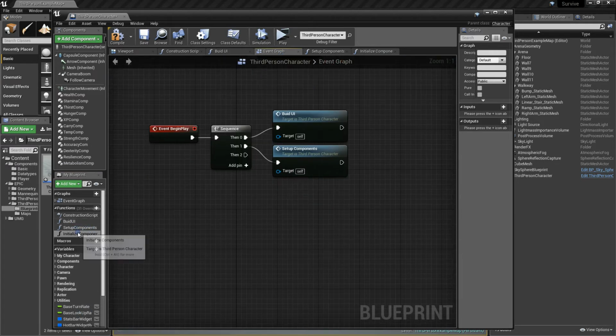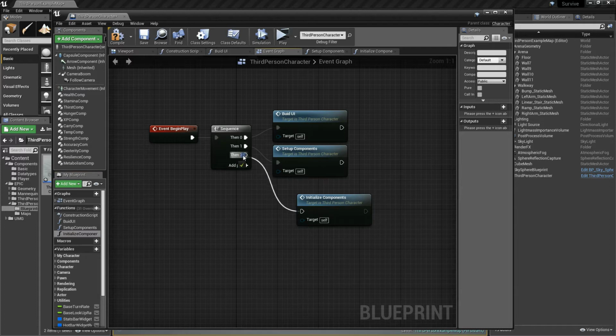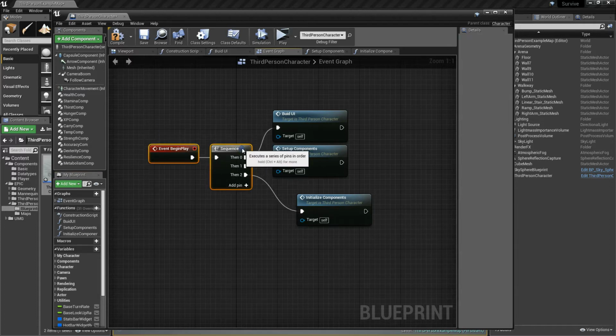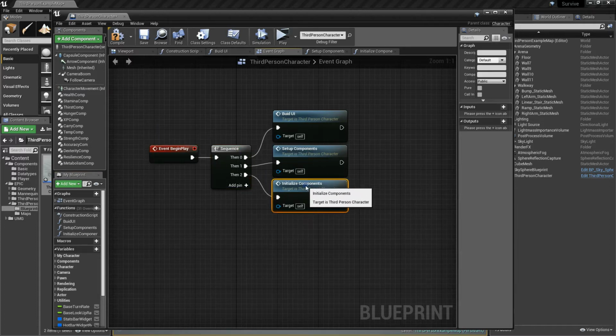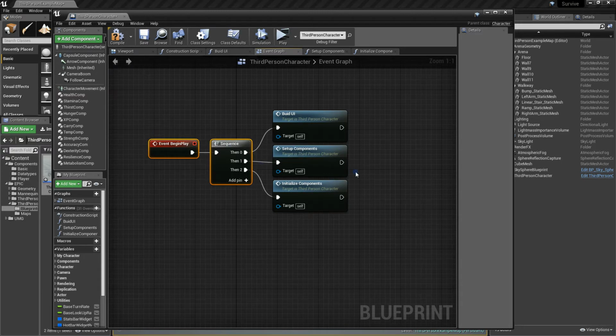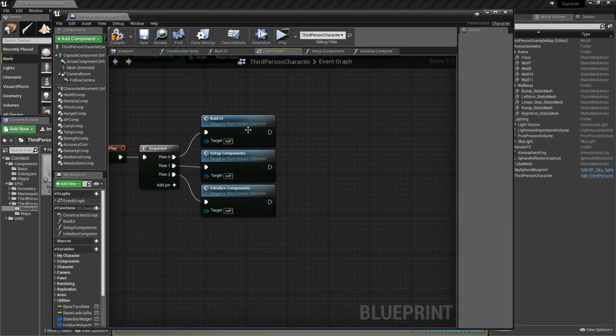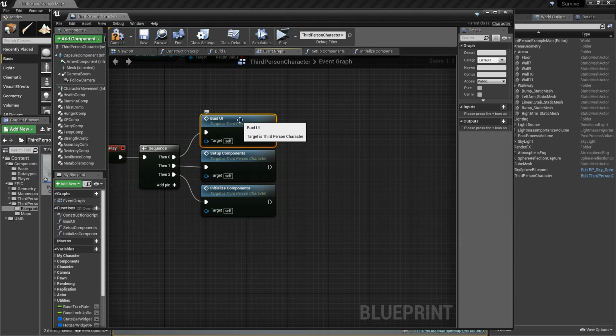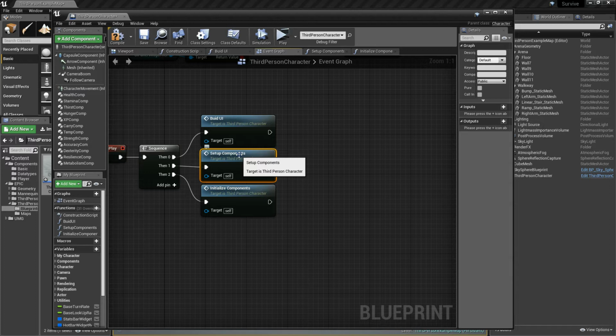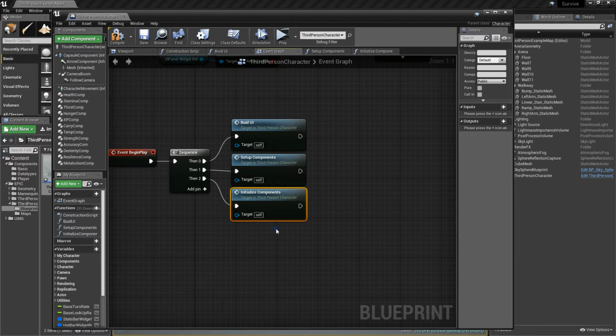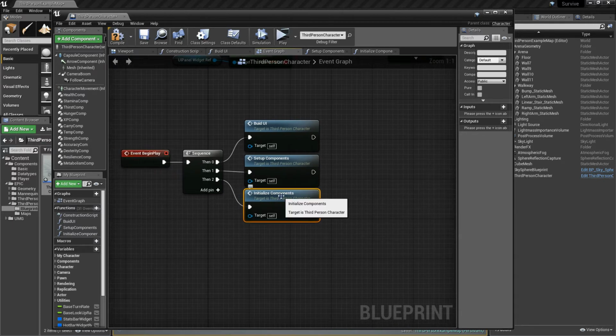Again, we hook it up to our event graph, and on begin play our execution order is like this. We build our UI, so we have all the widgets, we make all the components acquaint to their widgets, tell them where they are, and we initialize the components and give them some of their basic initial values.